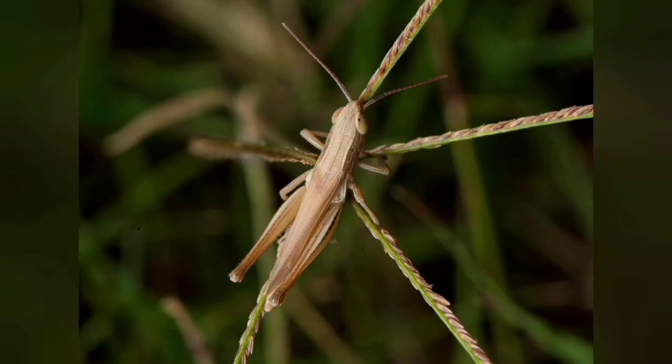Quite hard to spot, but if you walk slowly through the area where they're occupying, instead of walking normally I just scoot my feet along so I don't stand on them and crush them. You'll see them spring into action to move out of the way and that's when you can find them and narrow down where they are.